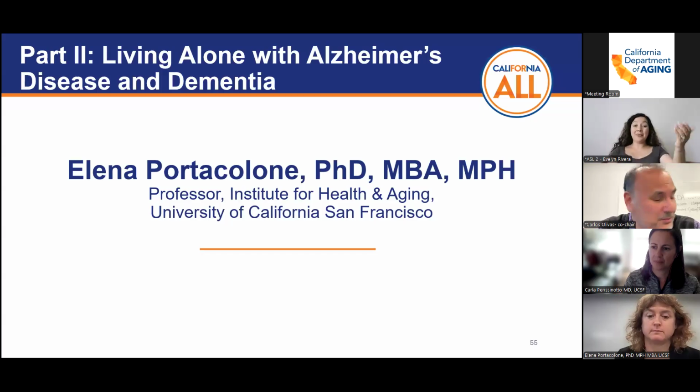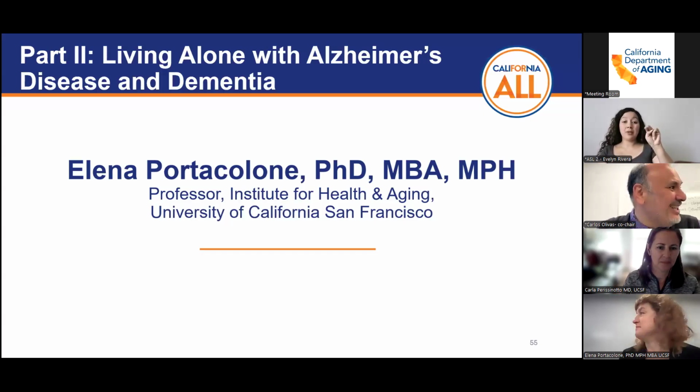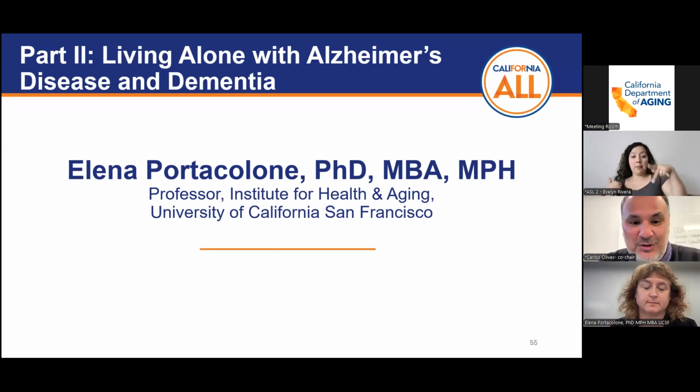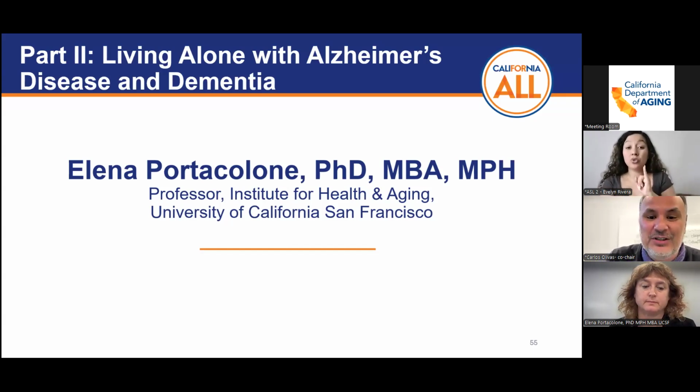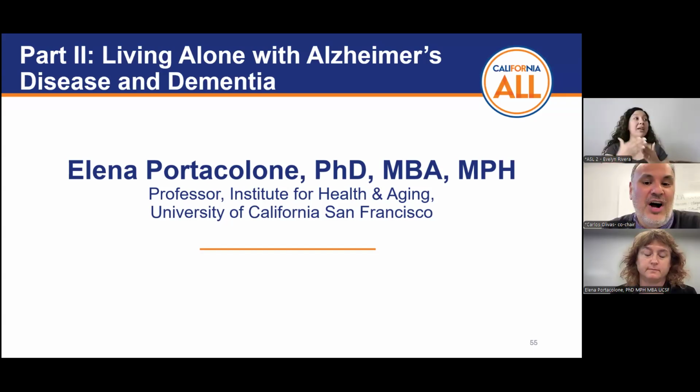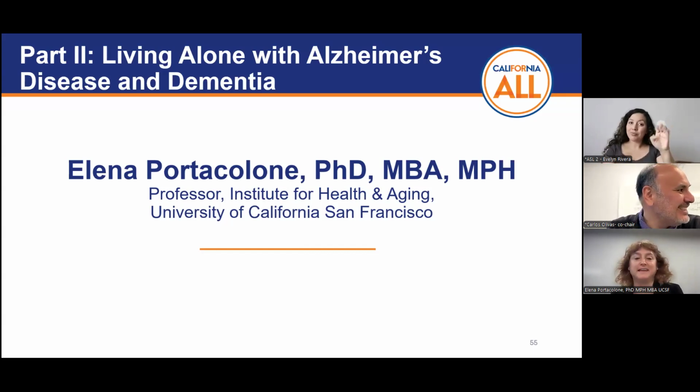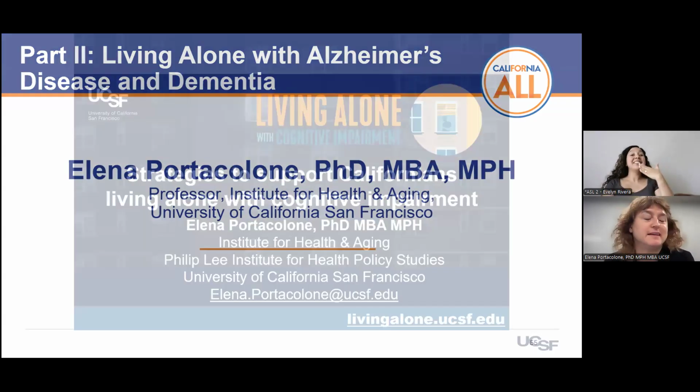Now, I would like to introduce Elena Portabolon. I'm not sure if I said that right. She's a PhD, MBA, MPH, and professor at the Institute for Health and Aging at University of California, San Francisco. She's going to share with us some of her extensive research on the topic of living alone with Alzheimer's disease and dementia. Take it away, Elena. Thank you for having me.